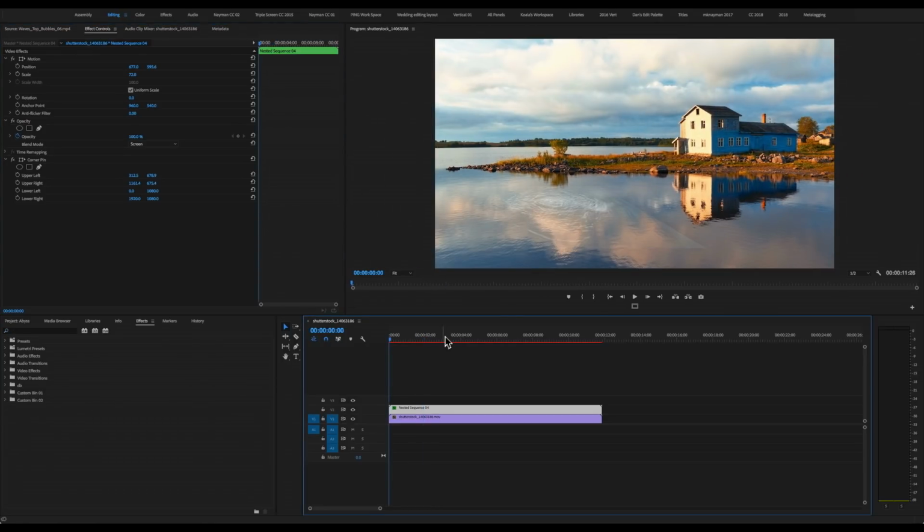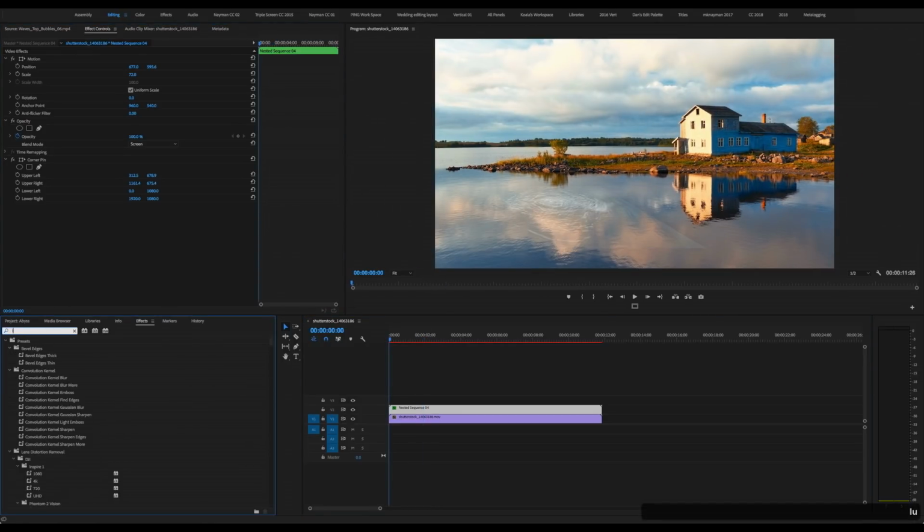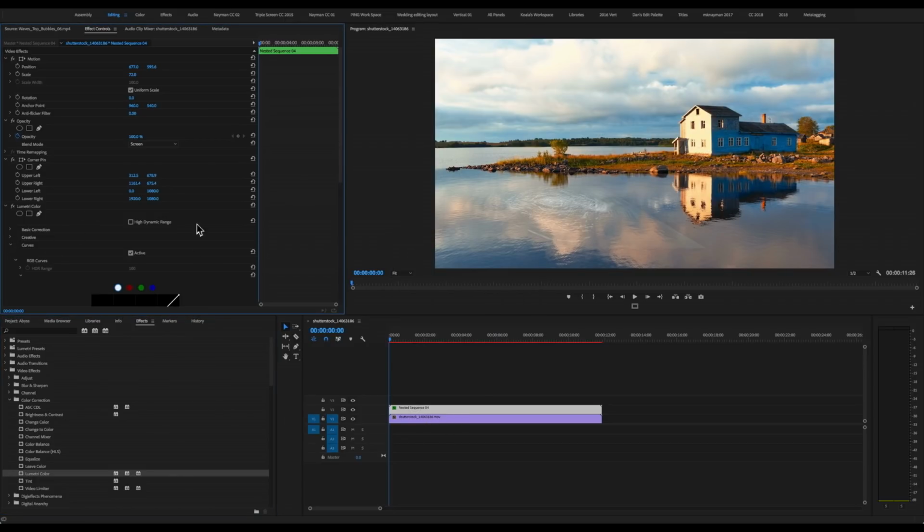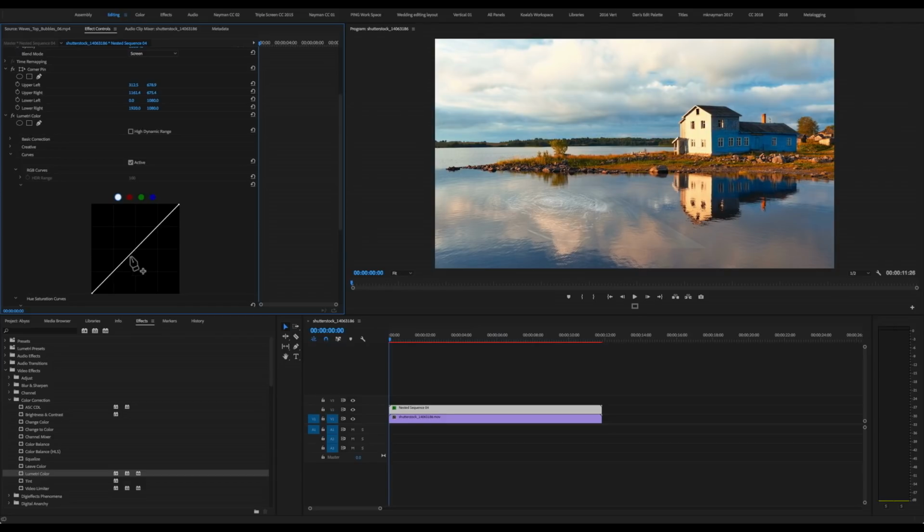But to make this clip more visible, we're going to want to affect it a little bit. So we're going to jump over, we're going to type Lumetri. That always takes too long. What am I thinking? We're going to go to Video Effects, Color Correction, Lumetri Color, and we're going to drag Lumetri Color onto our nested sequence. And all we need to do is play with some curves. We want to drag the darks down, and we want to drag the lights up, and that'll just make our screen blending mode more effective.